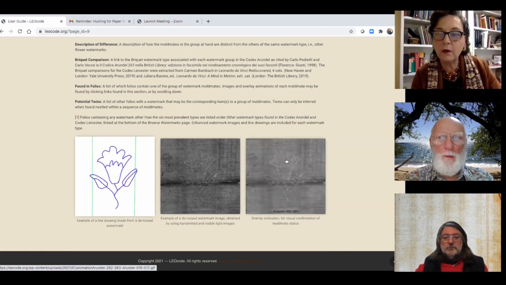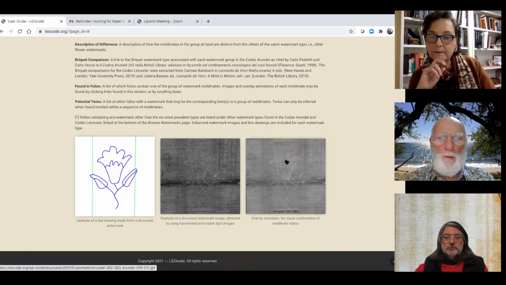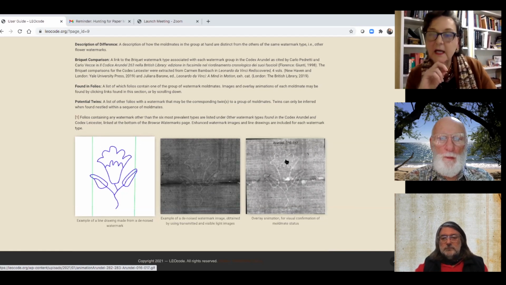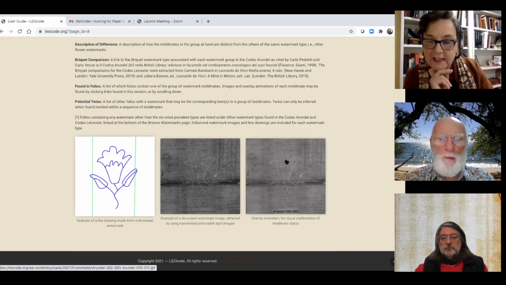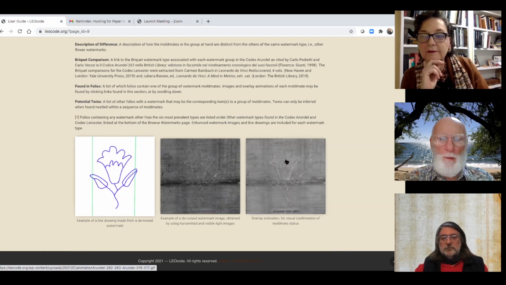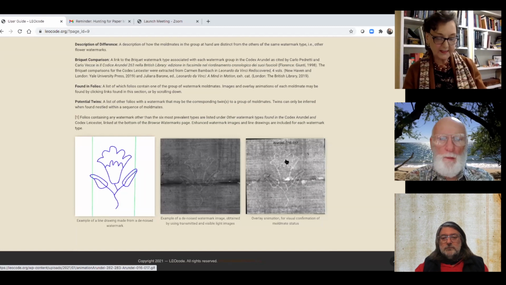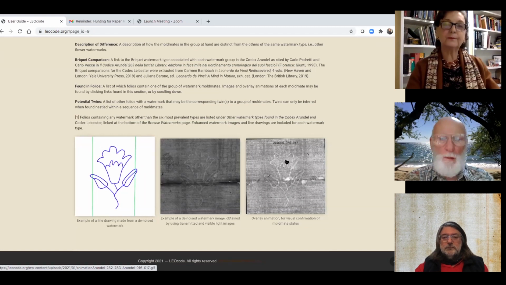And finally, in the lower right, you see one of these animated overlays. This shows the flower from Arundel, 1617, compared with another flower found considerably later within the same manuscript.